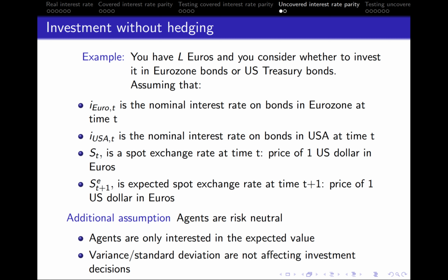But look, if we're going to make this thing work, there is only one way to do it. We're going to assume now that our agents are risk neutral. What does it mean that agents are risk neutral? They are only interested in expected value. This is a very unrealistic assumption because we usually assume that people are risk averse. You've been learning about it in various subjects. That is a very good approximation of how we actually behave. But now, just for the purposes of this discussion, let's assume that agents are only interested in expected value.